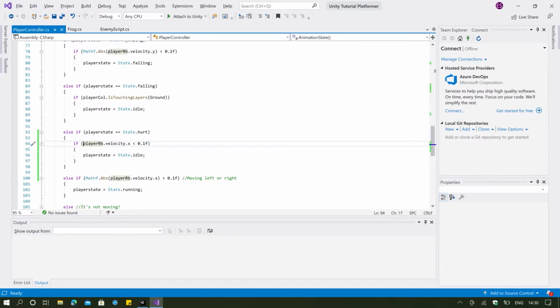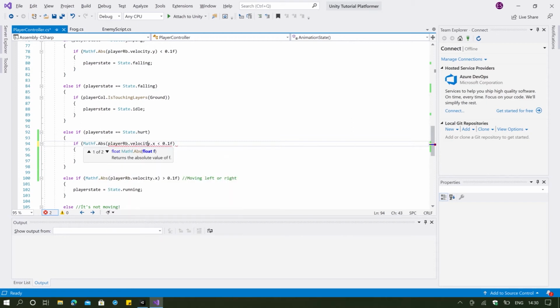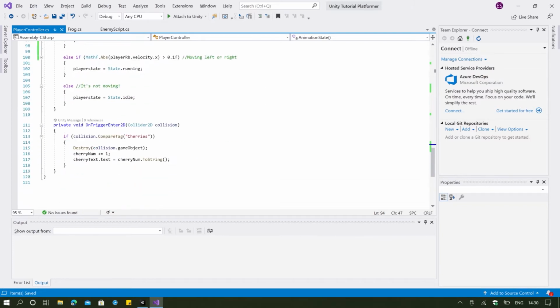Now, what I like to do when I'm calculating velocity is to calculate this by using Mathf.Abs, so that the computer will get the absolute value of our velocity, so that it will reduce miscalculations. And then we are done with what we are going to be adding in our animation state, which is good because now we can actually start programming our collision, where our player is actually colliding with the enemy.